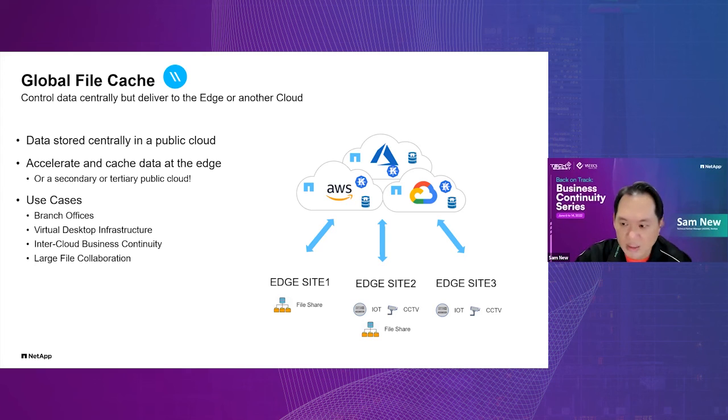So Global File Cache is an enterprise-grade software-defined storage solution. The offering combines a seamless and intelligent global data fabric with Azure NetApp Files, Cloud Volume Services, and the highly efficient Cloud Volumes ONTAP data storage management platform. The enterprise deploys the client side of the software at the relevant edge locations. The core instance or cluster, which maintains the corporate virtual file share, uses Cloud Volumes ONTAP to securely and efficiently store and manage the enterprise central data repository.